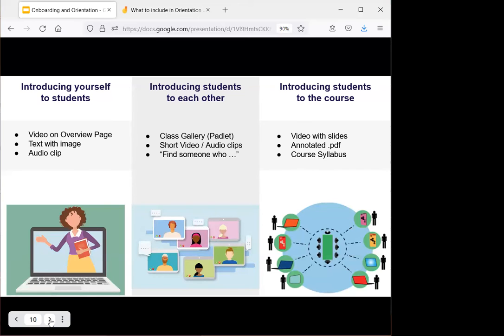And another important aspect to do is also to introduce the students to the course itself. So again, this could be a video with slides, or it could be a PDF document that you've annotated and added things on, or even use something like Hypothesis where students can annotate the PDF course outline itself and ask you questions about it.